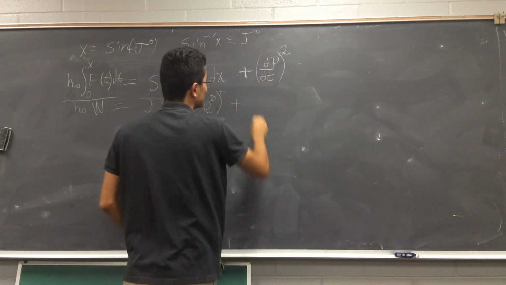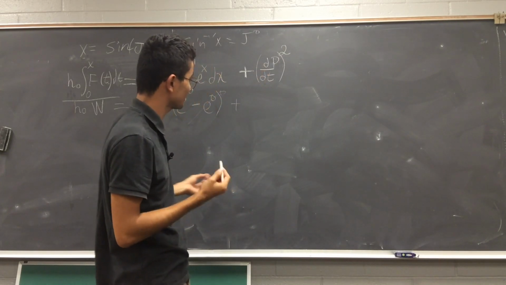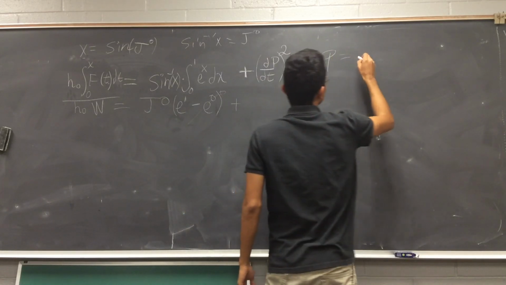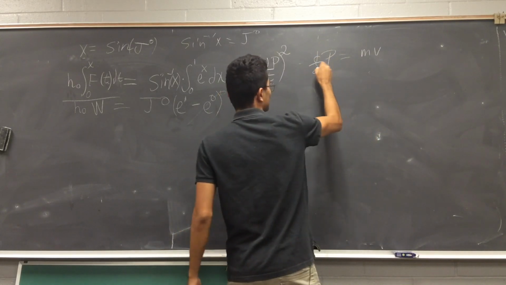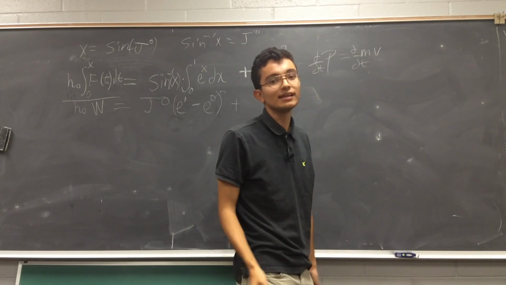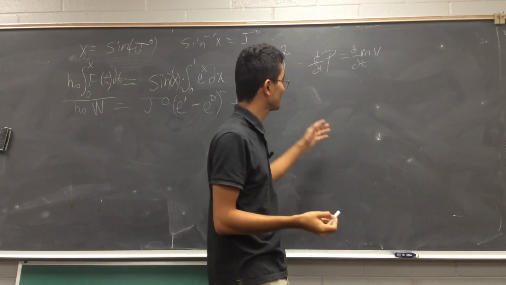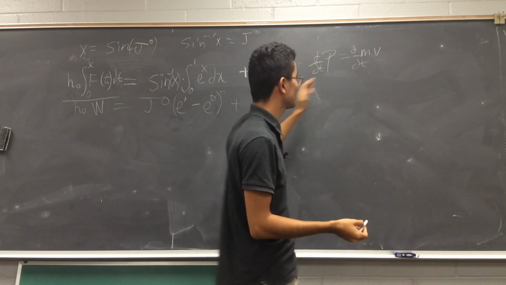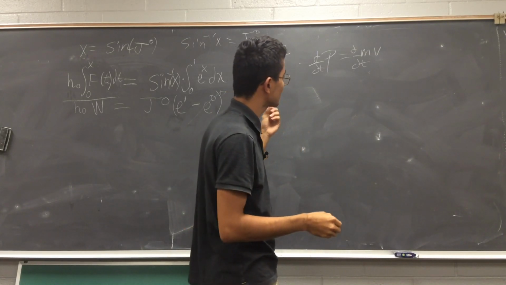And then we're going to add the first time derivative of momentum. What's the first time derivative of momentum? Do you know that? Well, let's see. Momentum is equal to mv, right? And then if we take the derivative with respect to time on both sides, what do we get? Mass is a constant, right? Unless you're eating a lot of food every day, you're going to get fat. So the mass is going to increase and it's no longer constant. But in this case, we're going to assume that mass is constant. So it's like a perfect condition.